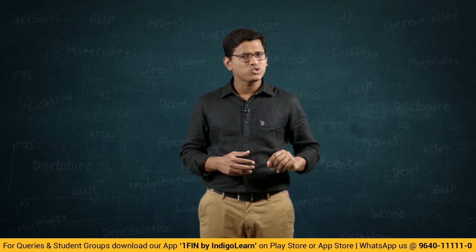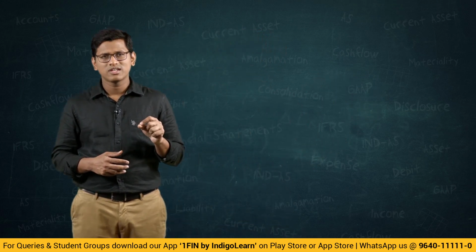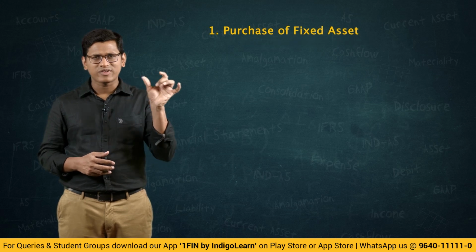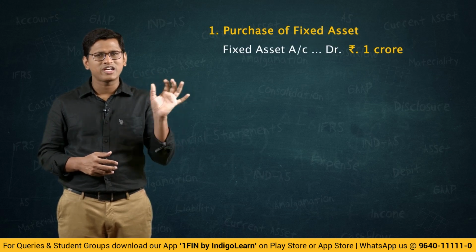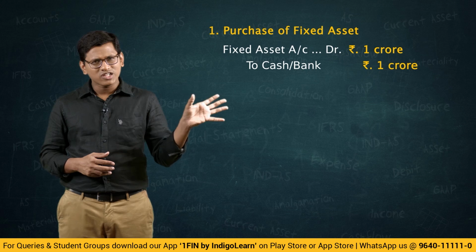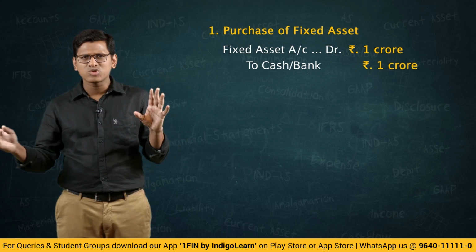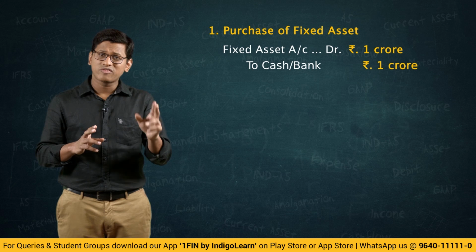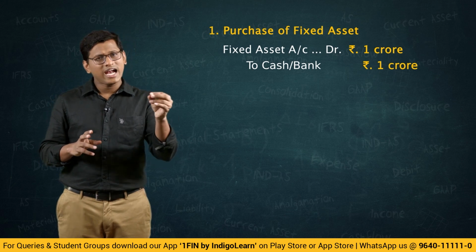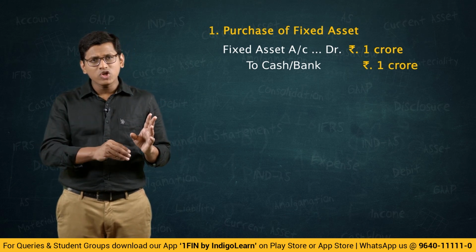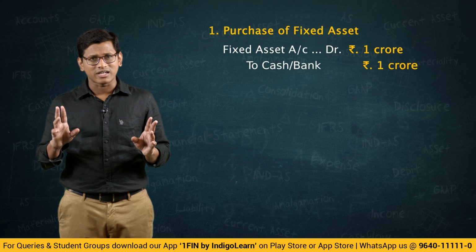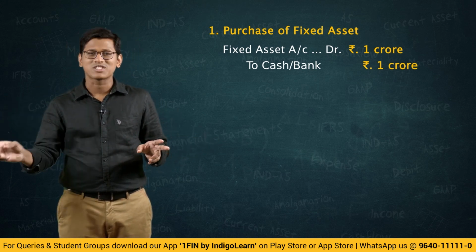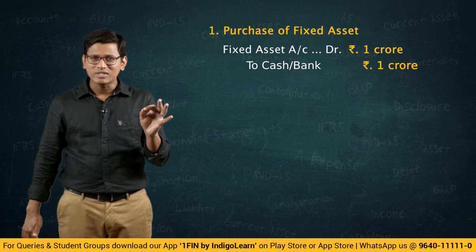But ultimately, you will ensure that most part of the asset is written off over the life of that particular asset. Now, let's come to deferred income approach. What kind of journal entries do we have to pass for deferred income approach? First, asset is acquired. The entry is fixed asset account, that is machinery account, debited to cash or bank, 1 crore. Will that entry change whether it is reduced cost or deferred income? No, that entry is the same. Then 30 lakhs of government grant is awarded by government and we want to recognize that. When to recognize that entry? We already spoke about it. And how to pass that entry? We already spoke about it under reduced cost approach. Same entry you will have to pass to that extent.